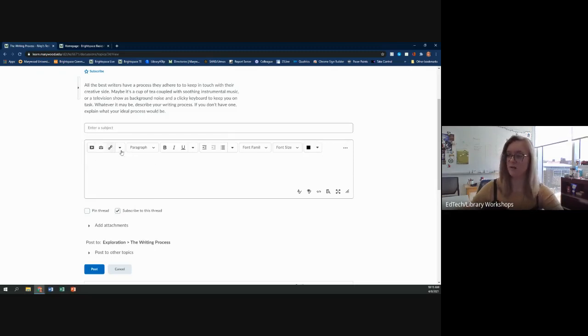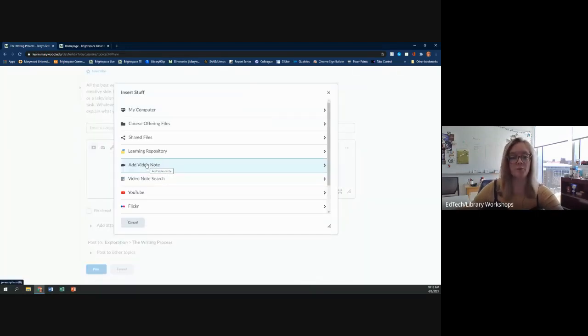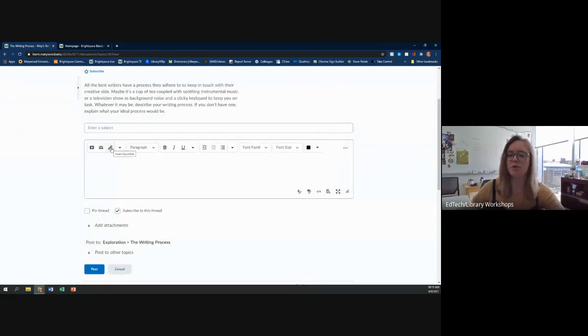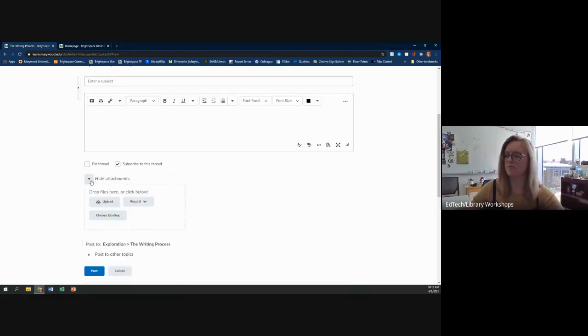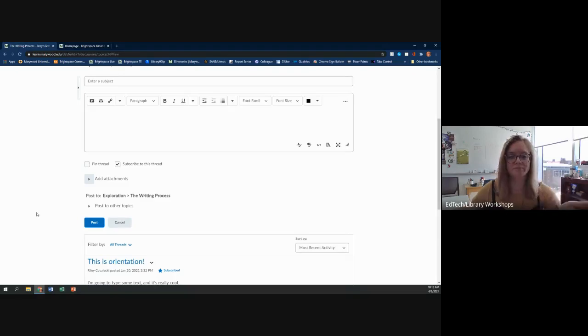So they can use all of these fun tools, so they can also do video notes. So if you want them to respond with videos, you just kind of tell them to click on that little play button first and then click add video note, and it should be pretty self-explanatory. You can also have them add images. They can also quick link to things, I'm pretty sure, but I may be wrong because I'm in an instructor view. But they do have insert stuff, insert images, and everything else you see here. Then you can also add attachments. They can also add attachments. So if you wanted them to upload a paper or some sort of free write thing that they've written, you can have them do that as well.